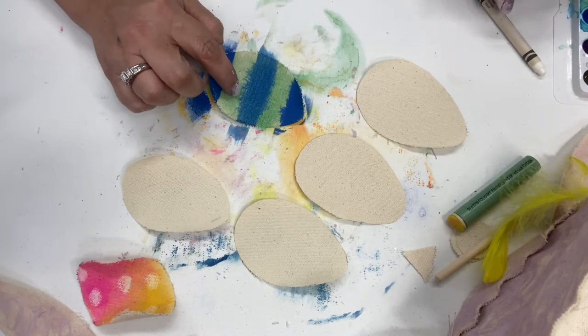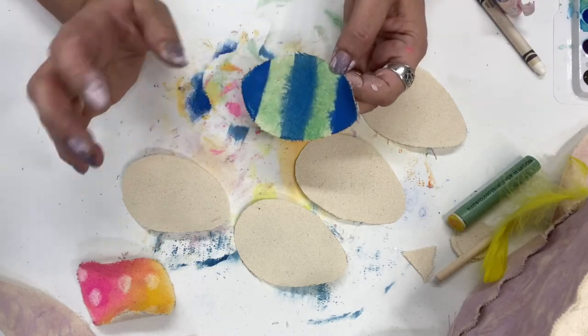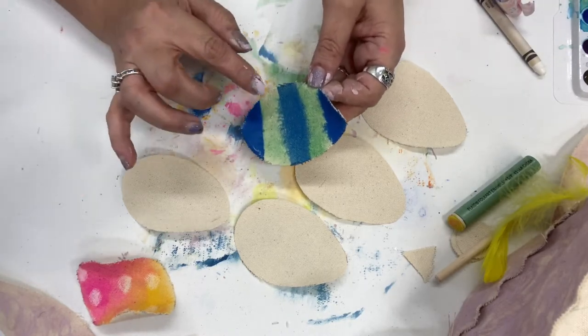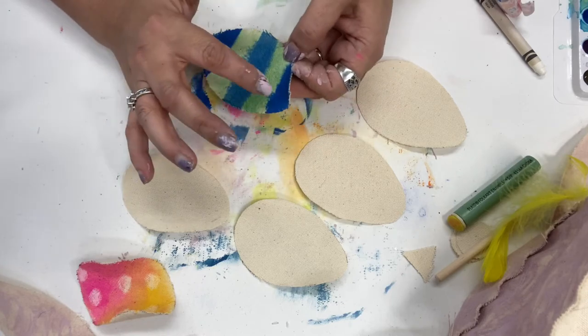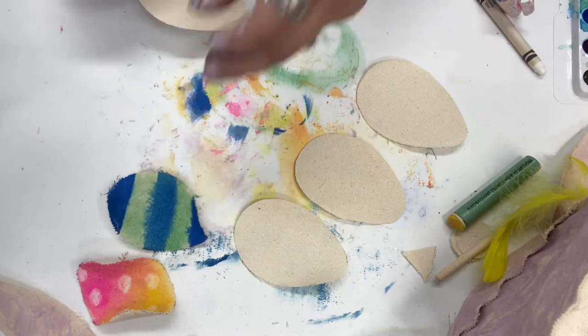Now, the reason that you're seeing that is because it was wet. Now, if you want really super straight lines, I would wait until it's totally dry. But I knew that it would do that. I think it looks pretty cool. All right, so there's our second egg.